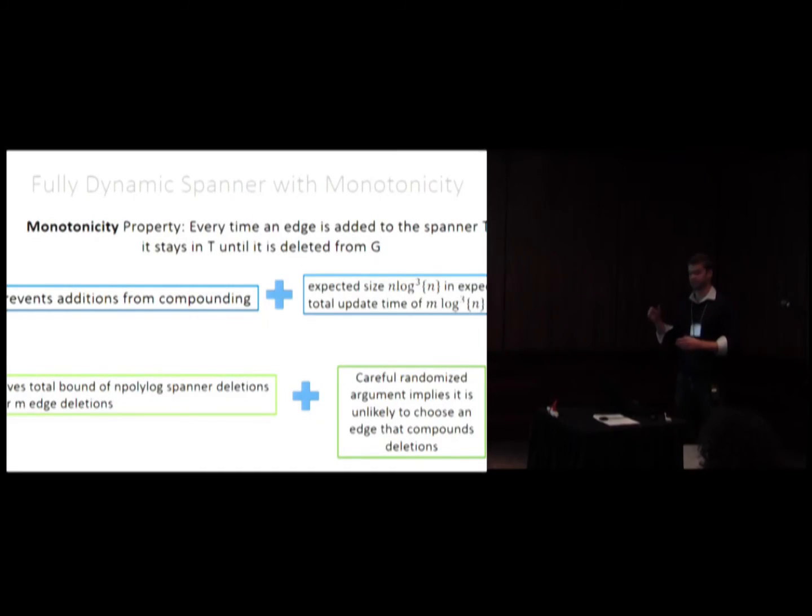We combine this. I glossed over a little bit what the sequence of edge insertions and deletions meant. It's in fact that we have this sequence be fixed, and what that means is that we don't get to see it necessarily, but because our construction of these was somewhat randomized, an adversary could not constantly pick an edge that compounds deletions. So we show that it's very unlikely that such an edge that compounds deletions will actually be chosen. So combining these two arguments will then prevent the edge deletions from compounding too much, and we can bound it by an amortized amount.